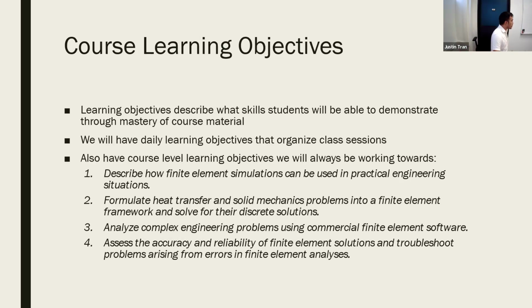Okay, next are the course level learning objectives. We went over the learning objectives earlier today, and those are more daily learning objectives. But I also have learning objectives that are going to be guiding the entire course as a whole. This is mostly just to show you guys that I'm not just up here doing random stuff. There is a plan. There is an organization for the class. My goal is that by the end of the class, you should be able to do everything on this list.